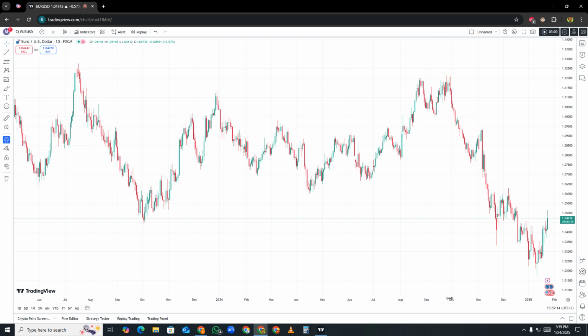So again, welcome. I just want to take you over what TradingView is and some basic settings that I normally like, and I would prefer that you copy these settings as they are.